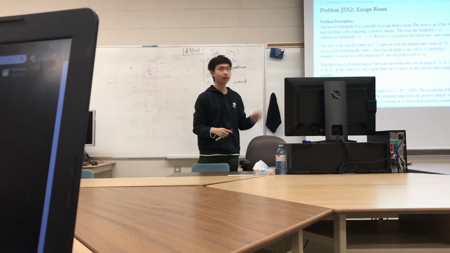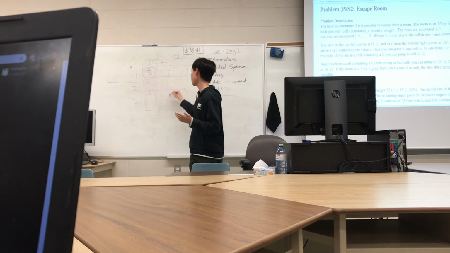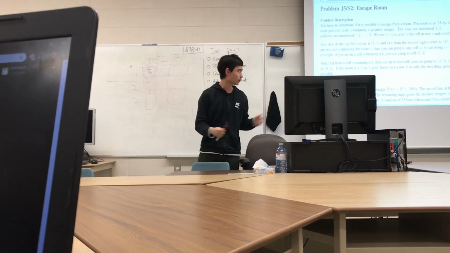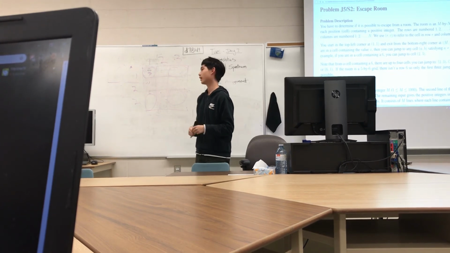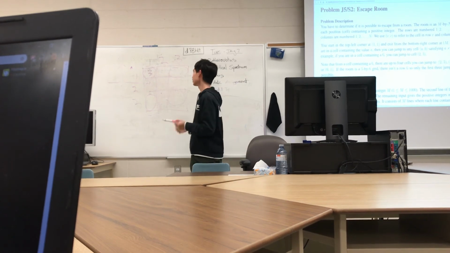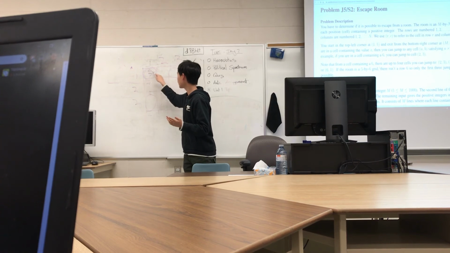And what the problem wants is, starting from square 1, whether it's possible to go to the bottom right square. So it's 2 answers. You can get there or you can't get there. So basically, you do this with breadth first search or a variation of it. So it's more optimized.